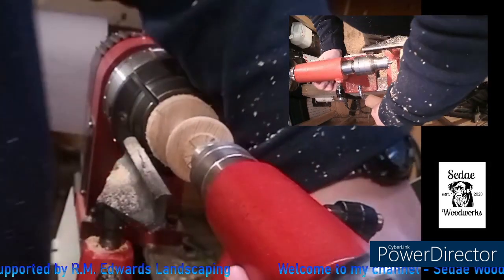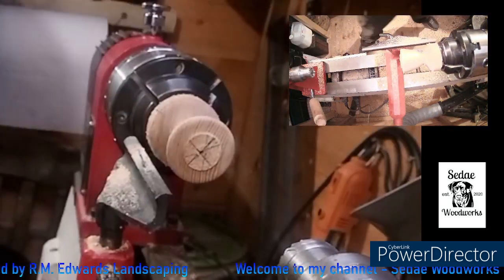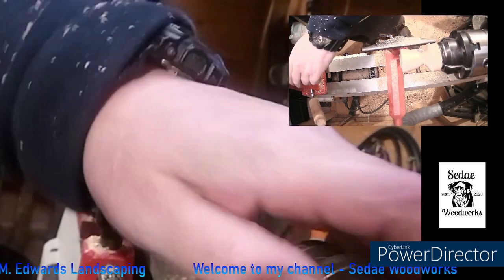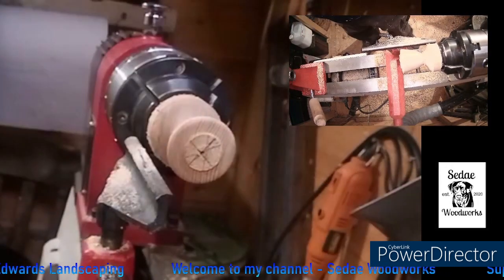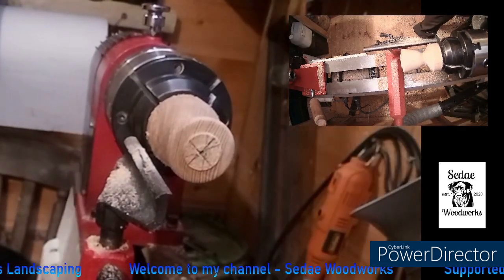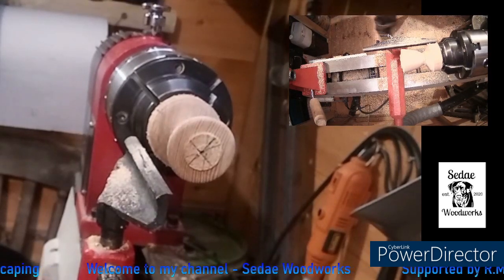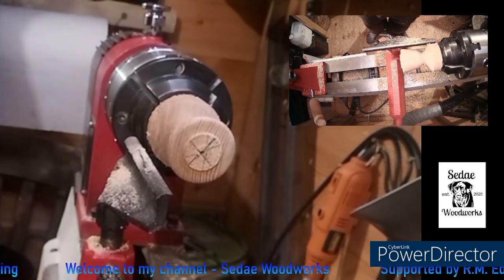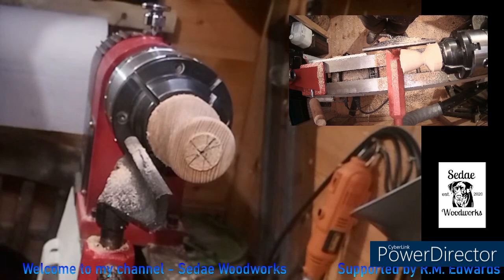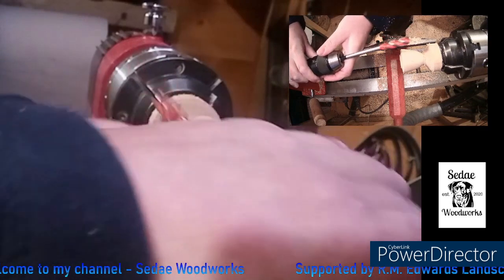What I'm going to do is get my Jacob's chuck and drill a 13 mil hole out. I found that when they're this size, that's enough to lighten it up a bit if it's going to be a Christmas tree decoration or whatever. I've made bigger ones that people put outside, and will this fit?